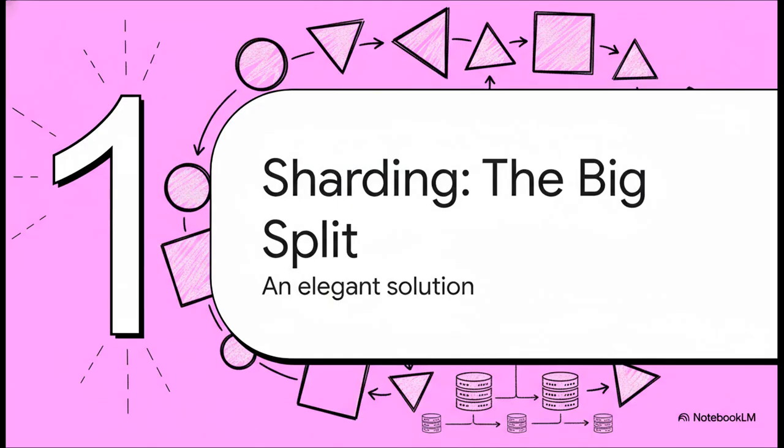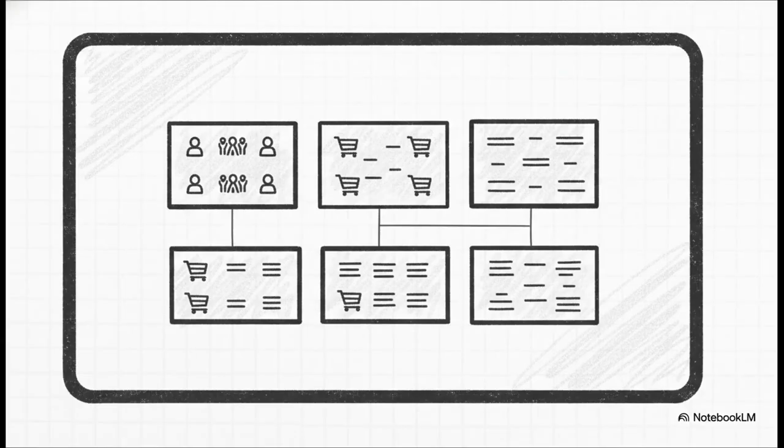This is where we need a hero, and that hero is sharding. It's a really powerful strategy that's designed to solve this exact crisis by fundamentally changing how we think about storing our data. So, what is it really? Sharding is the practice of horizontally partitioning your database. Now, that sounds super fancy, but it's actually a pretty simple idea. All it means is we're taking all the rows in our table, all our users, all our products, and we're splitting them up across a bunch of smaller, totally independent databases. We call these shards. Each shard just holds a piece of the whole puzzle.